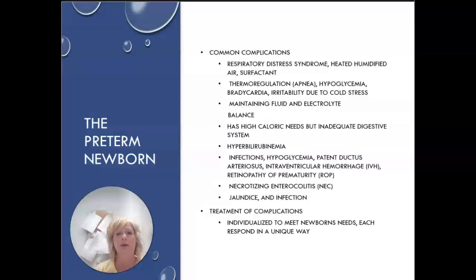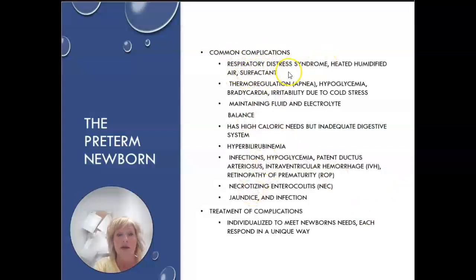Necrotizing enterocolitis, I think we'll talk more about this one here in a minute, but that one can happen just because the baby's digestive system just isn't really ready to work. Jaundice and infection. So we're going to see all of these kinds of things. So treatment's going to depend on any of these things.